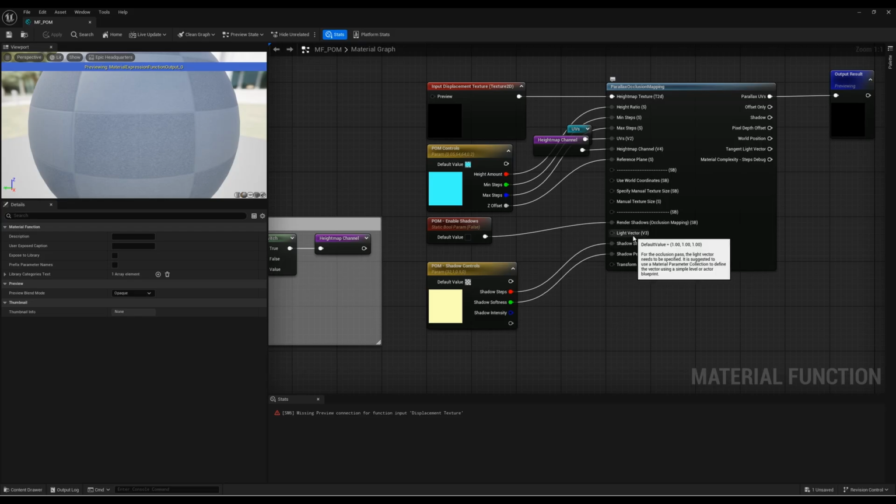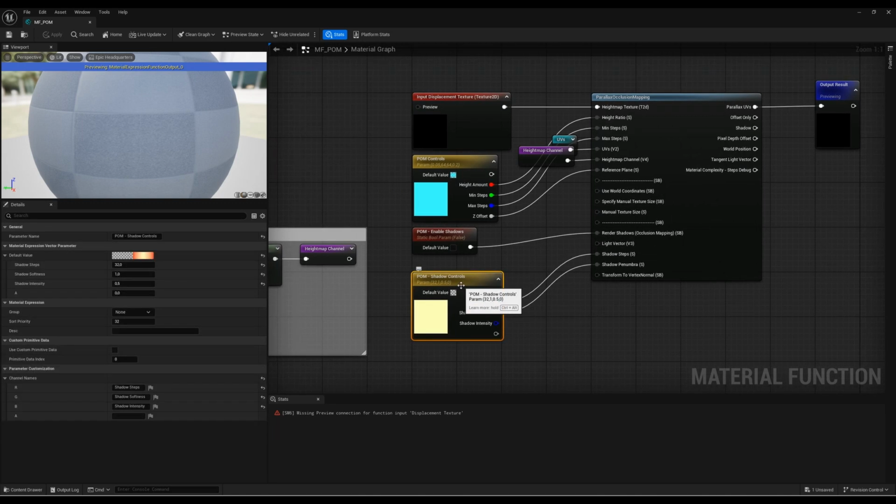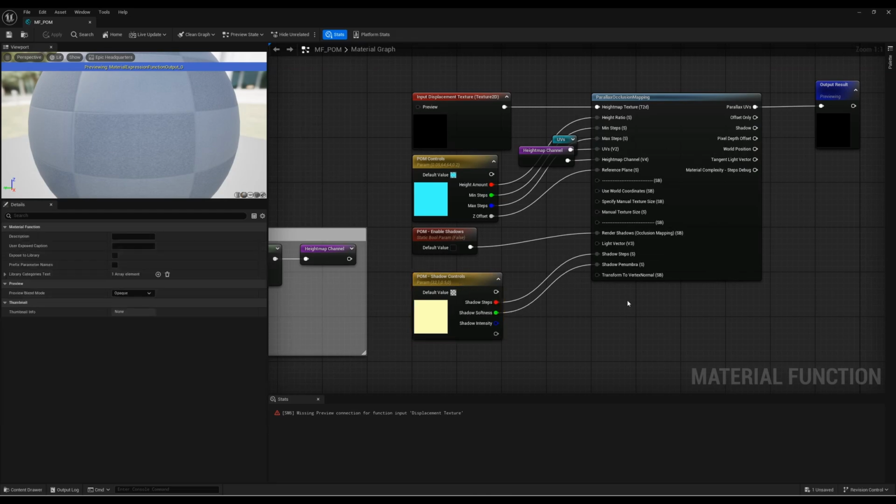We need to set up a blueprint in order to have a separate light source. So this is what we're going to do. Before we set up a basic blueprint, it's pretty simple, just a basic blueprint, just to have a reference to our light source. So we can use it here, and then our shadows will work perfectly, and it's going to look amazing. We need to set up a blueprint and also a material parameter collection. So we just collect different values inside the material.